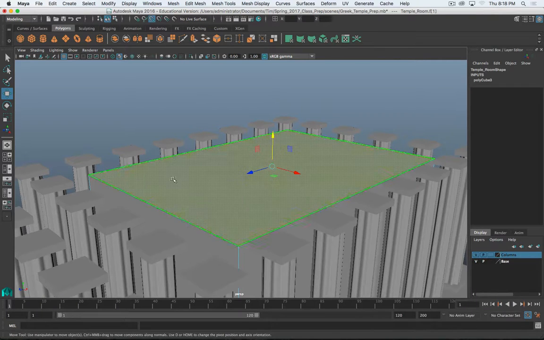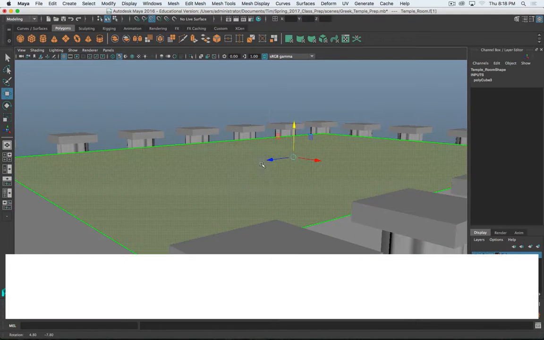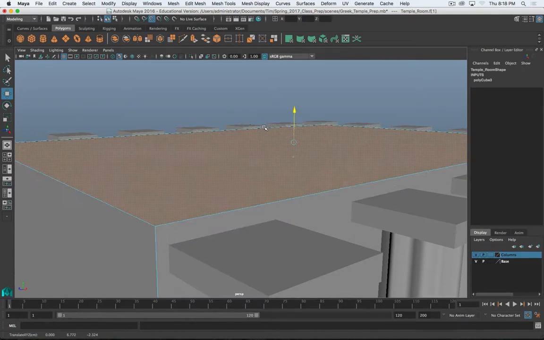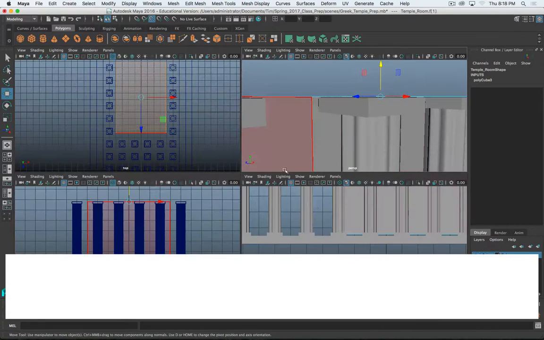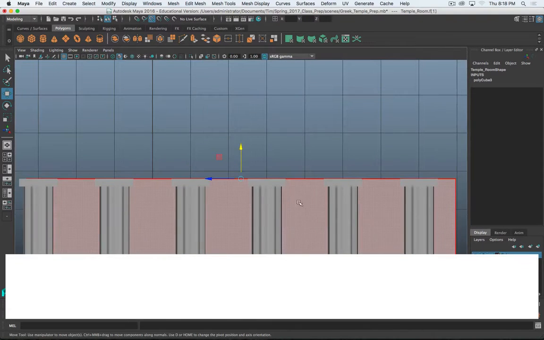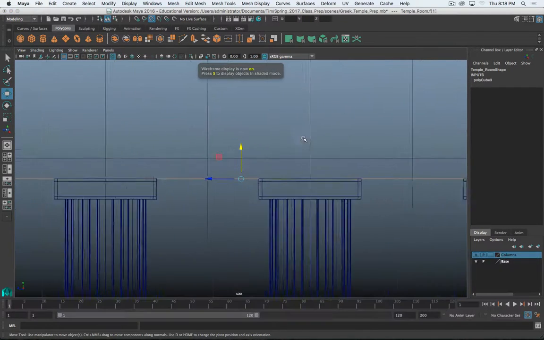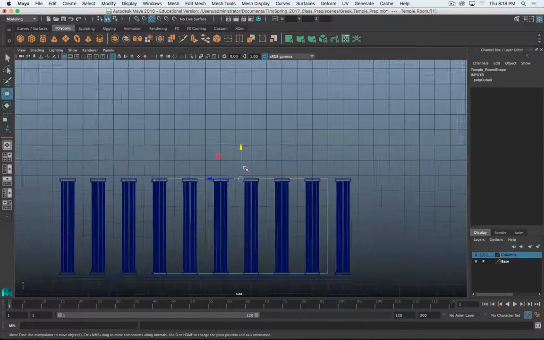But I will turn on point snapping once again. You can see again how this is a useful tool, and I will hover my mouse over a top vertex. Things will line up nicely. I can double check this in, for instance, side view, and go to wireframe and zoom in here. You can see that it's lined up perfectly.